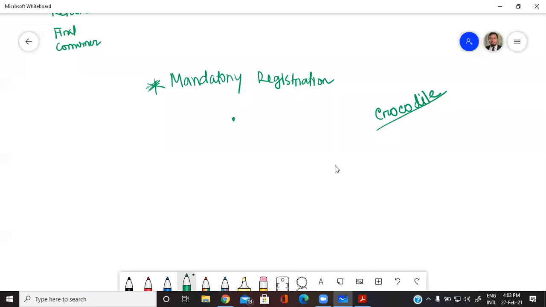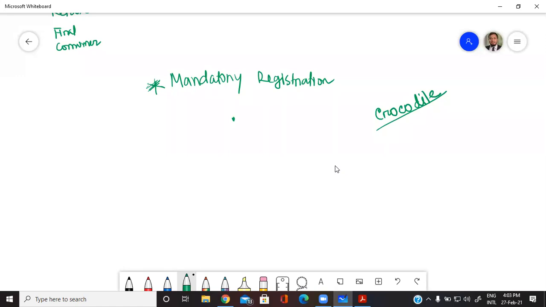So you are someone who exports crocodile from Bangladesh. Do you know Bangladesh is one of the countries which export crocodile? Sir, I don't know. Okay. So you read newspaper, daily newspaper, sometimes. Newspaper is not sometimes published. Newspaper is published daily. So we are supposed to read the newspaper daily.